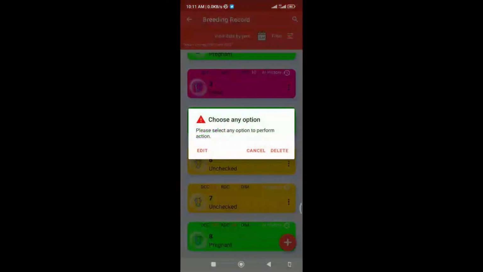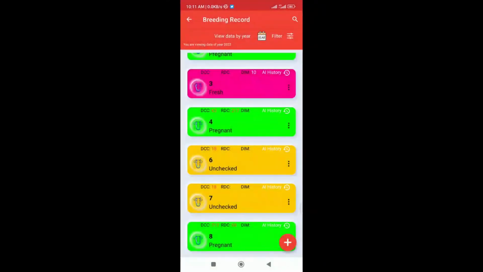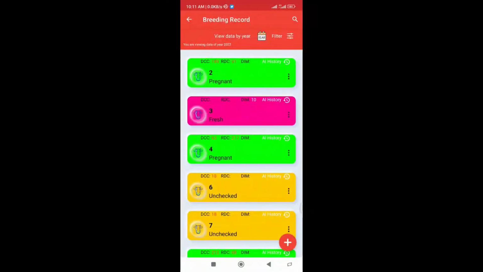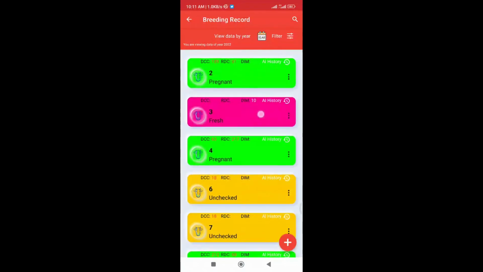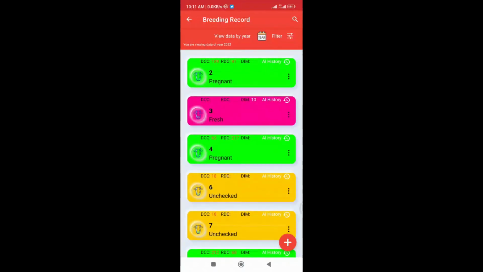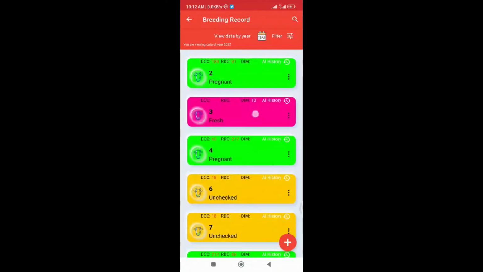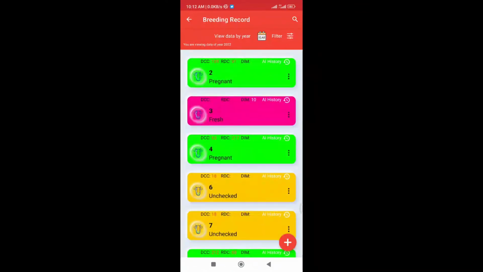And here you can edit or delete or cancel also. If you put the same tag number, same parity and same TBRD, then the notification will be that this tag number already exists. But if you change the parity or the TBRD of the animal, then the tag number will be updated automatically, and you can add it.